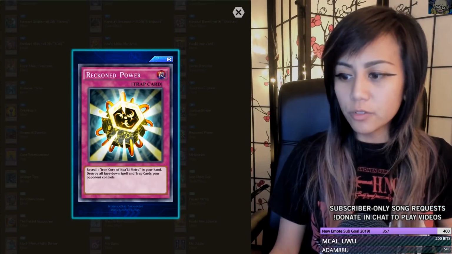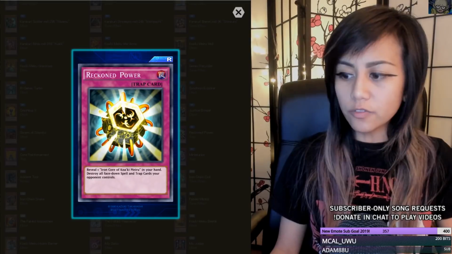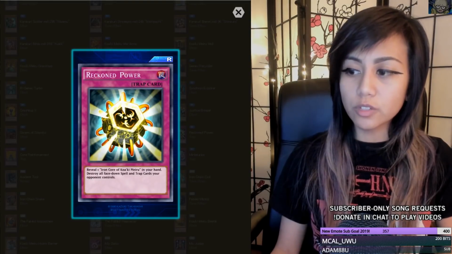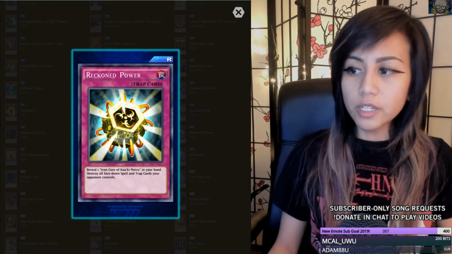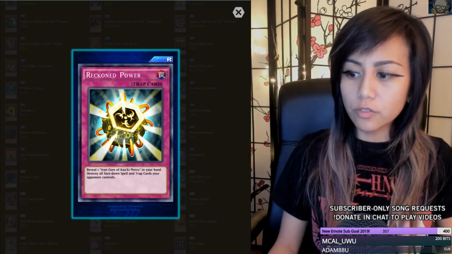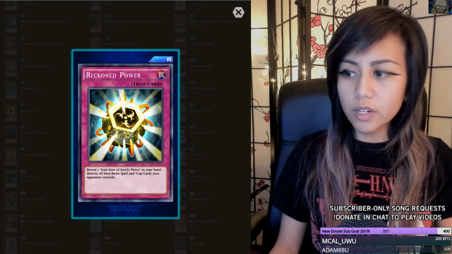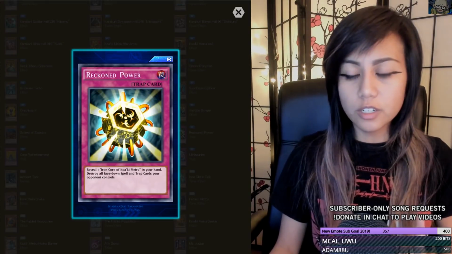This is the Trap card I wanted to go over. Reckon Power. Reveal one Iron Core of Kawaki Miro in your hand. Destroy all face-down Spell and Trap cards your opponent controls. So, if you're playing Kawaki Miros, maybe try to get rid of all your opponent's back row first. I think you would want to activate this Trap card on your opponent's turn after they set all of their cards.